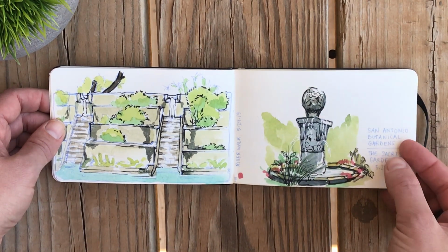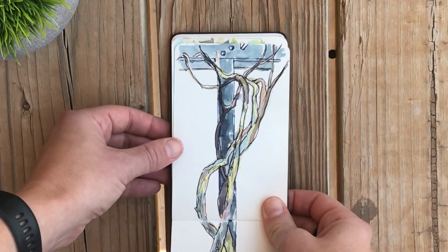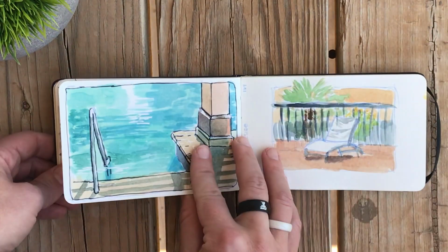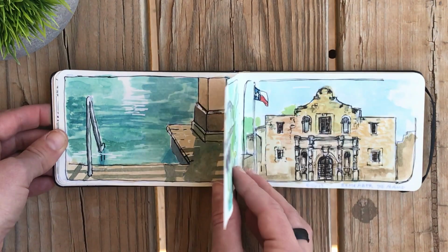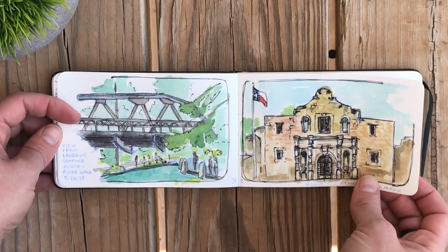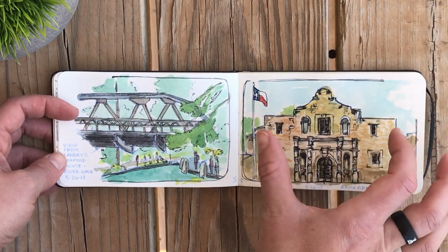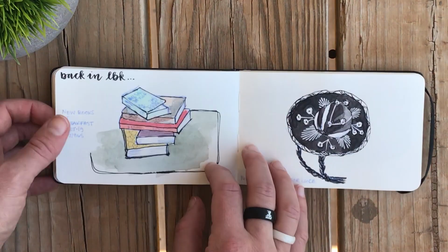And then we went to the botanical gardens. This was a grapevine turned into tree-size proportions. And then some paintings from our hotel pool. I did this one when we went out for dinner at Landry's Seafood House. And then before we went back to the hotel that evening, I did a quick sketch of the Alamo and got the proportions completely wrong, but still a good memory.